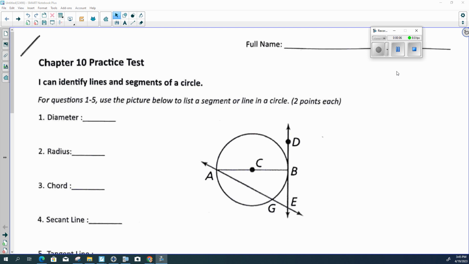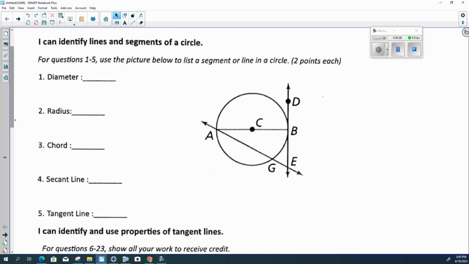All right, so the first little bit of this is vocabulary, and this is not on your theorem sheet, but it is in your notes. So if you don't know how to do it, look up into your notes. A diameter is a chord, but it goes through the center. So we're going to call it by its endpoints, AB. And since it has endpoints and doesn't go on forever, it gets a flat hat.